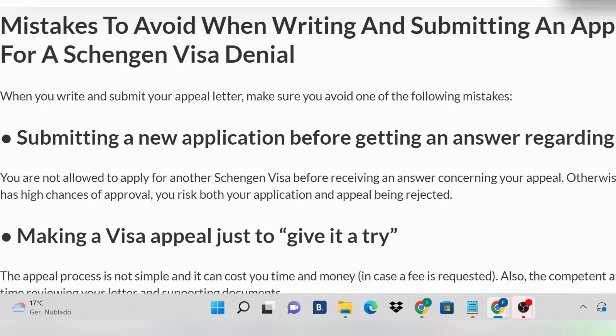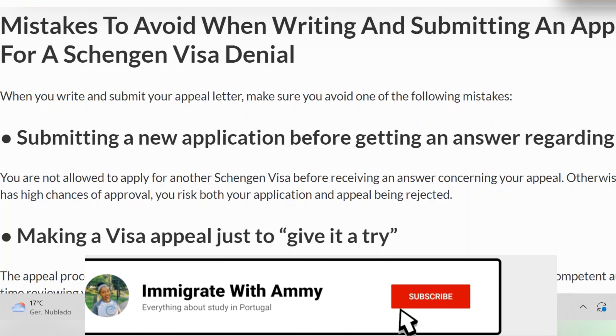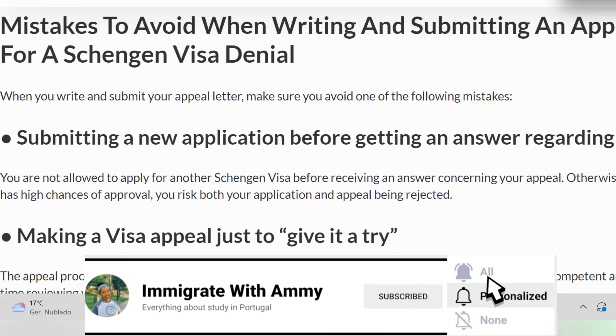So how do you appeal? Basically, you appeal by writing an appeal letter stating that you applied, you were rejected, but you are not satisfied with that reason for specific purposes. The embassy has to consider that appeal, look at the new information you are providing, and then take a decision. In some cases it will be approved; in some cases you will still get a rejection again. We've supported quite a number of people who got rejected, and when we looked at the application and felt the rejection could be overturned, they were actually able to get their visa finally approved.